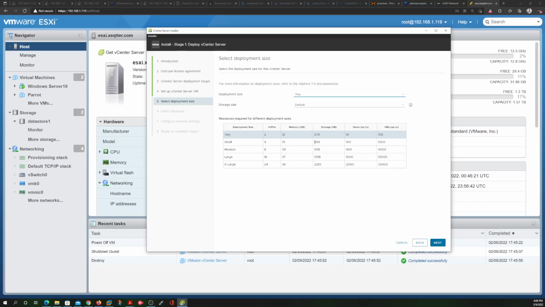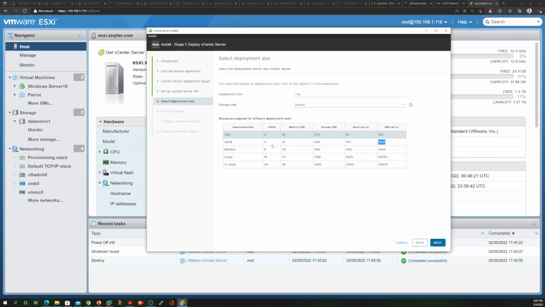In a production environment, big companies will probably have a lot of services that they offer, and they might be interested in the bigger sizes over here, like the medium, large, extra large. For my home lab right here, I don't think I'll be having more than 10 hosts, and I definitely don't know if I'll be reaching 100 hosts with my VMware ESXi. And the VMs that will be installed, I do not think I'll even be installing more than 100 VMs, let alone 1,000. But yeah, you can just pick the size that fits your need.